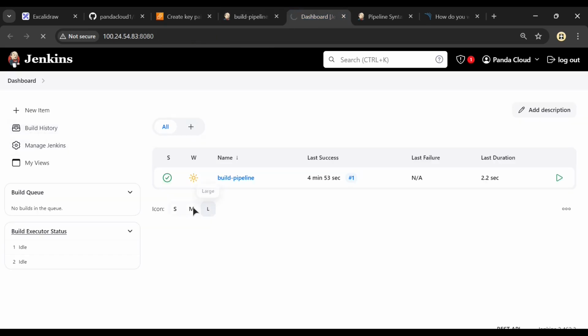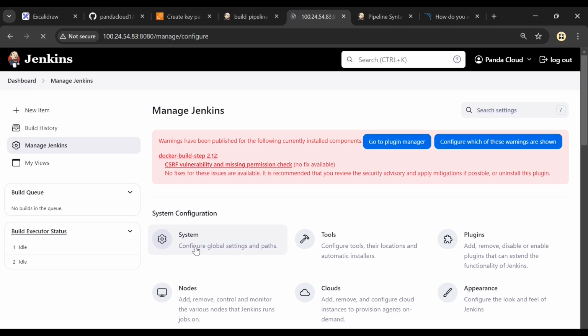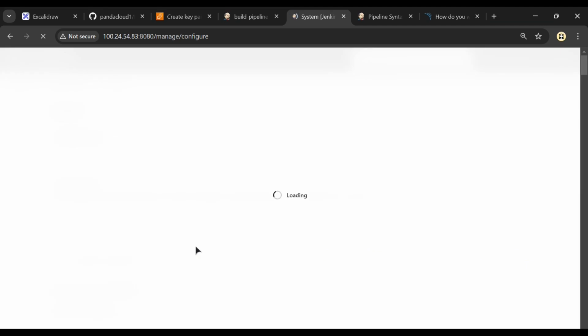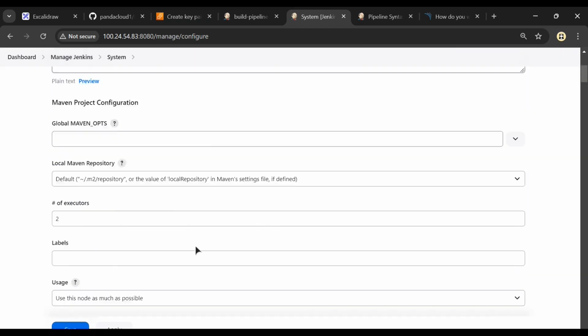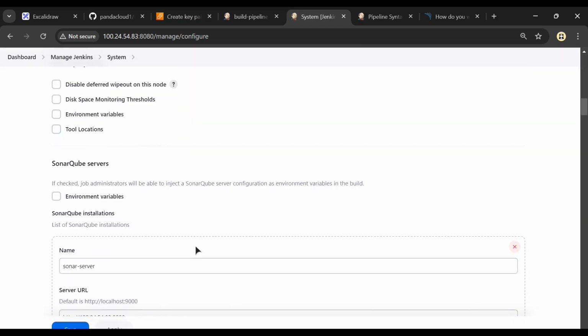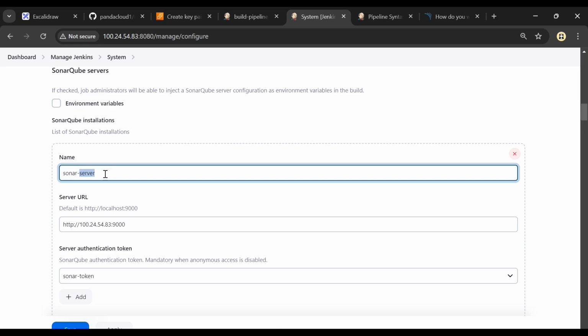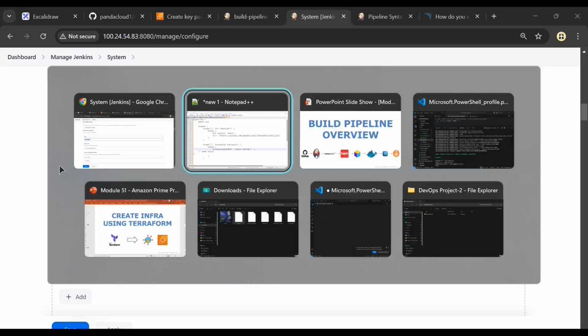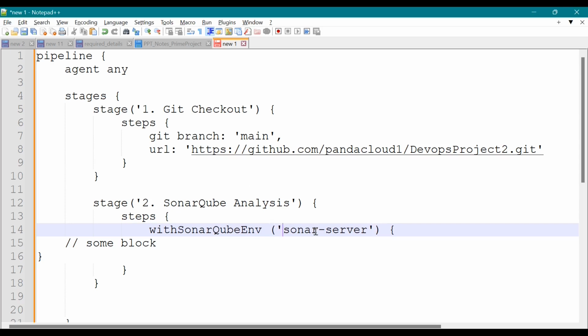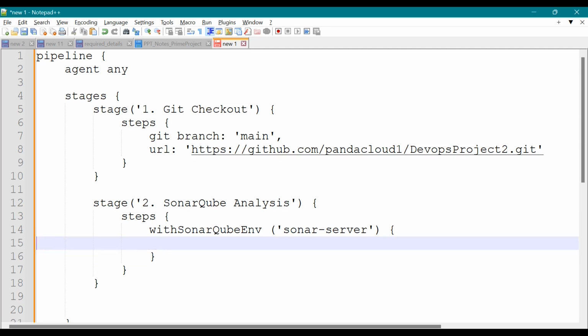So manage Jenkins, system, and here you have added this part. This is what you need to copy and paste here. Okay, and you will need to write the script, whatever script you need to run in your SonarQube environment.